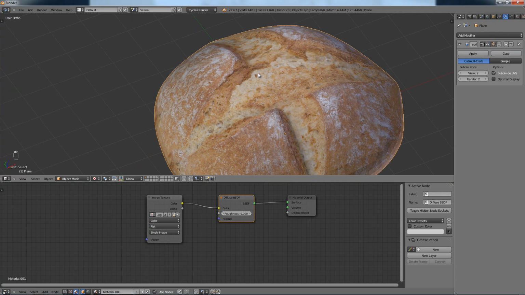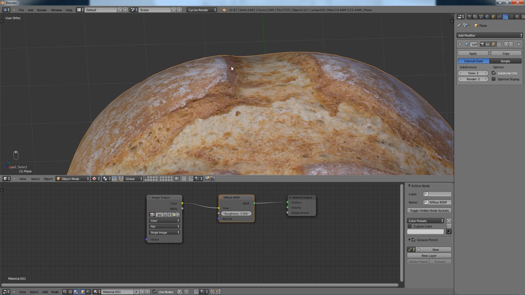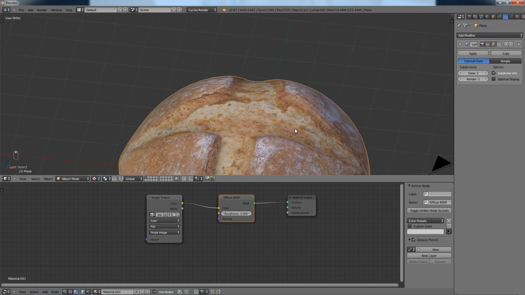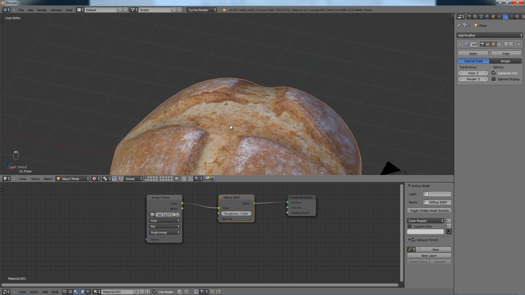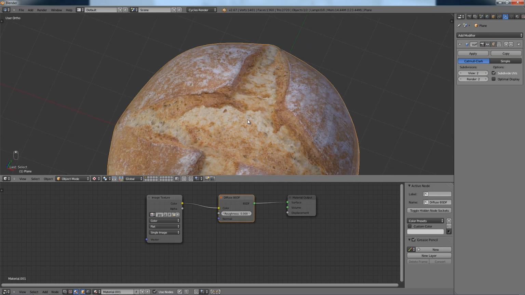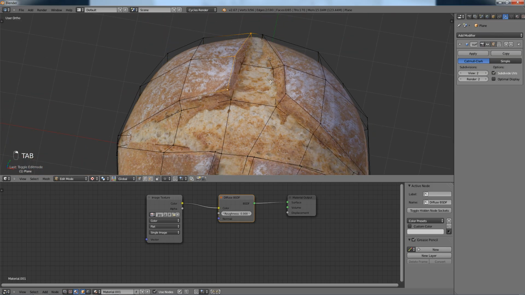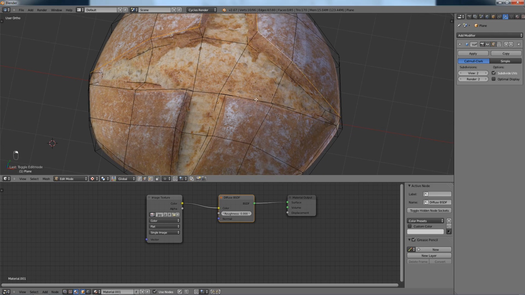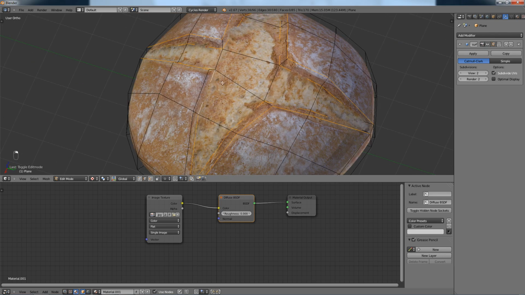One thing that I can notice though is that these corners here are very smooth looking because of the subsurf modifier we've got going on. But in the real photograph, you can see that these edges here are quite sharp. So to fix that in Blender, we're going to be adding in some creases. So just select these edges here, one by one, like this, and this, and this, and then also the edge just underneath it as well. So the edges around the base of it, like that.